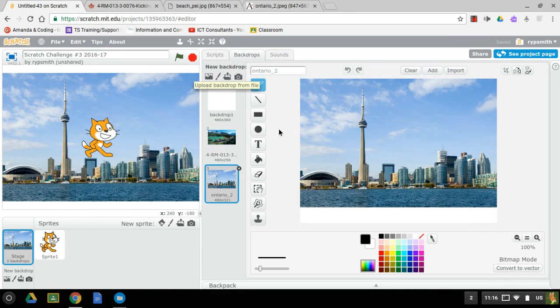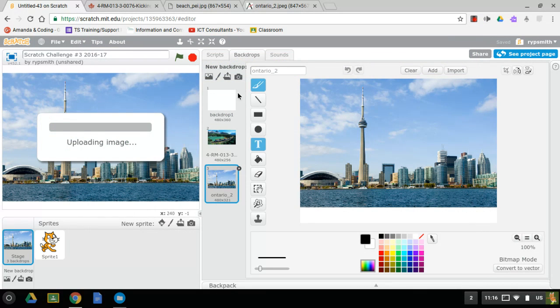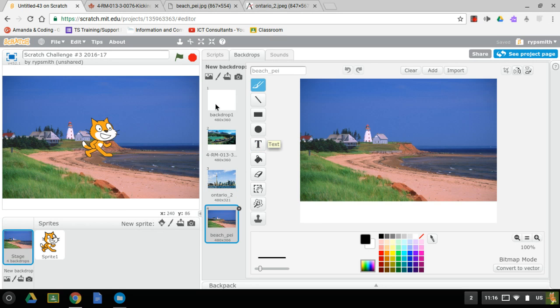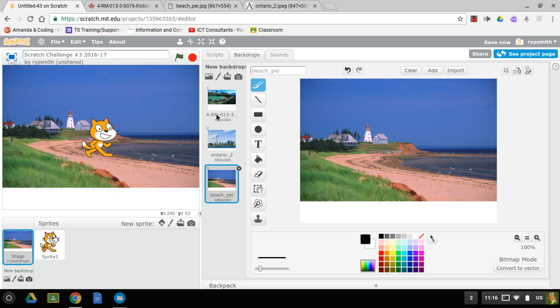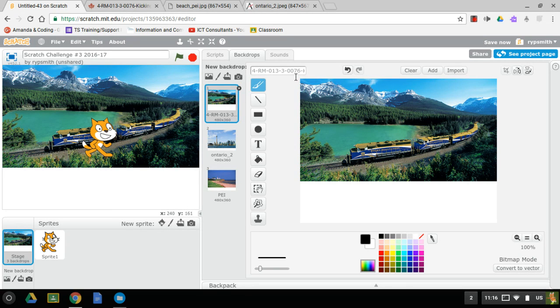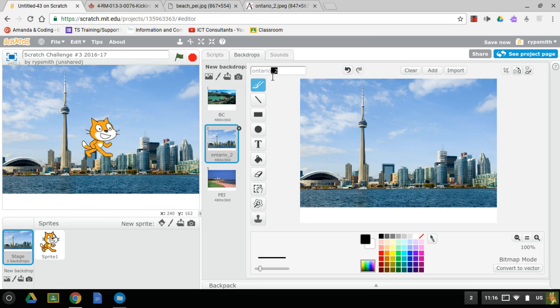Beautiful. So what's going to happen is I'm going to delete this backdrop right here. And you do that by clicking on the backdrop. Once you click on it, you notice there's a little X that appears. I click on that X, and that's one way to delete a backdrop. I'm going to name all my backdrops something nice and easy. So I know this is PEI, so I'm just going to call it PEI. I know it's the Kicking Horse Pass, but instead of making that really long name, I'm just going to call it BC, because I know it's from British Columbia. And this one I'm going to call Ontario, but I'm going to use the 2-letter shortening of ON. So I've got my picture of BC, Ontario, and PEI.